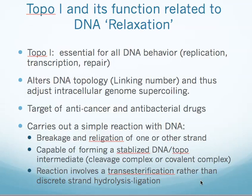Now, this enzyme carries out a very simple reaction with DNA, and that is the breakage and religation of one strand or the other. It's capable of forming a stabilized DNA topo intermediate, also referred to sometimes as a cleavage complex or a covalent complex. Drugs such as camptothecin, and there are a number of derivatives now, can stabilize the DNA topo intermediate, and these drugs are referred to as poisons because they poison the reaction mechanism, and I'll describe that in just a minute.